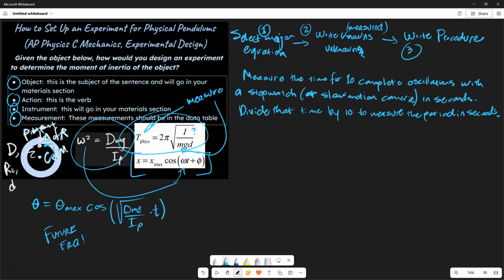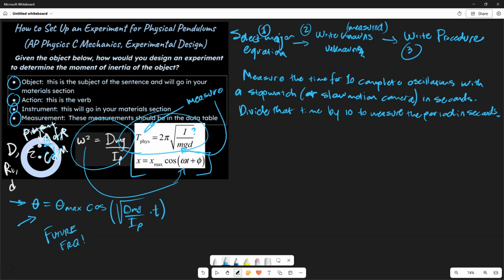Okay, so this is something we could write. We could measure the time for 10 complete oscillations with the stopwatch in seconds. If the equation down in the lower left right here, I'm writing arrows by it, is the one that we would use, we would actually want to measure that theta max and start with that, right? Like using a protractor, measure the maximum displacement in terms of the angle from the equilibrium position, something along those lines. But we don't need to write that here. We're just measuring this period. And to do that and to eliminate some of the uncertainty and inaccuracy, we're going to do this over 10 complete oscillations.